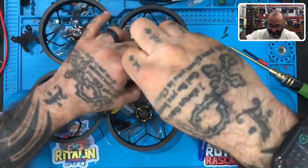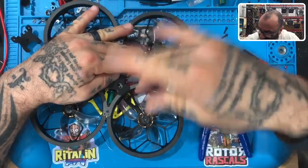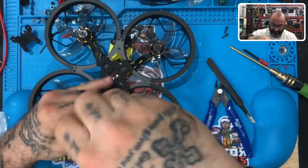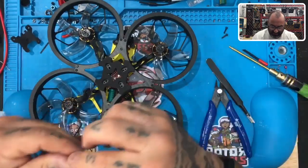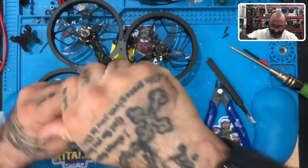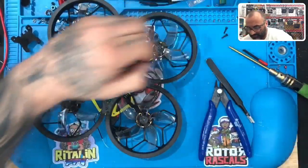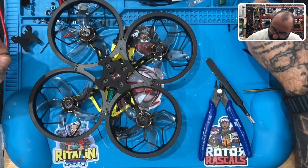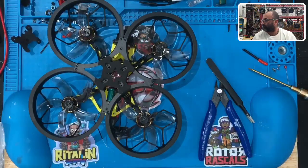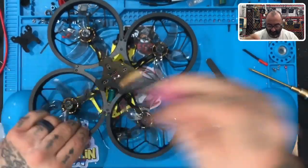Especially on Beta quads - and I don't want to pick on Beta because I love their quads when they fly - they're not for the real beginner. You better be awake when you fly a Newbie Drone because it's gone if you're not. The easiest quad for beginners is an Emax. The Tiny Hawk is very forgiving - very well built, I haven't broken mine yet. Another one I haven't broken is my Emax EOS Horizon Novice One, which I think is a Mobula 7. Very stable strong quad.